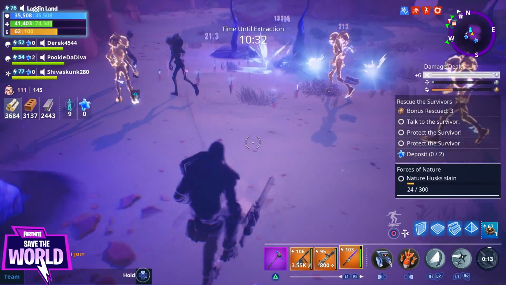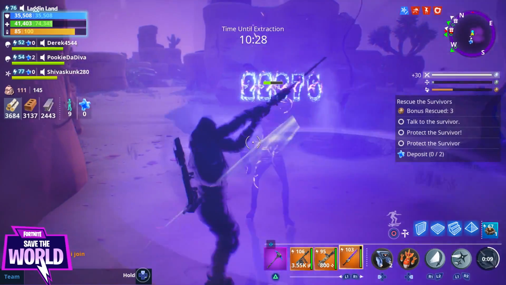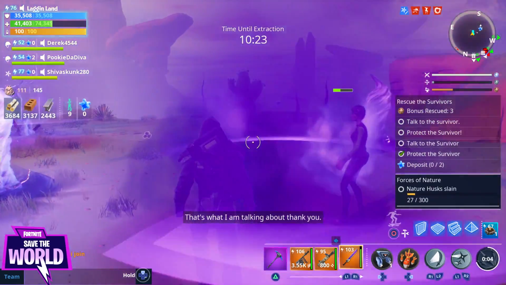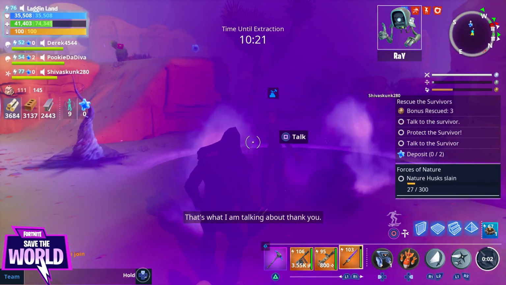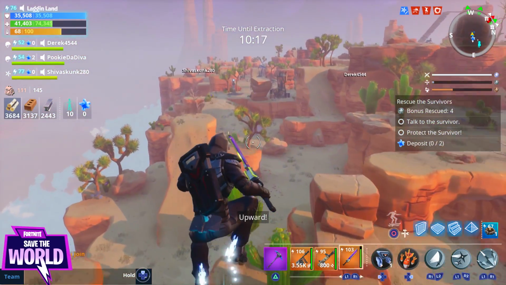Okay, that was not good. Actually, that was pretty good. I missed most of them. I missed almost every single one of them with that throw. And she's almost down health. We're going to have to throw up everybody to help us out here. Oh, just in time. We did it. There you go. She's safe. Great. So, we just need to get extracted from this zone.